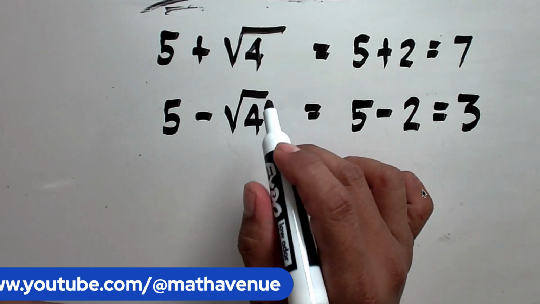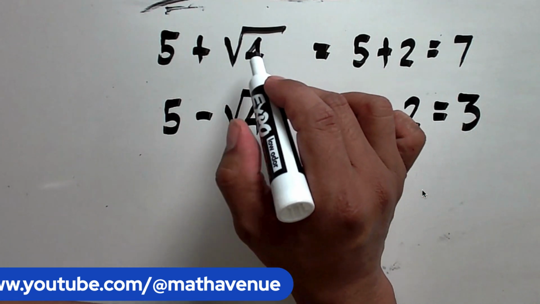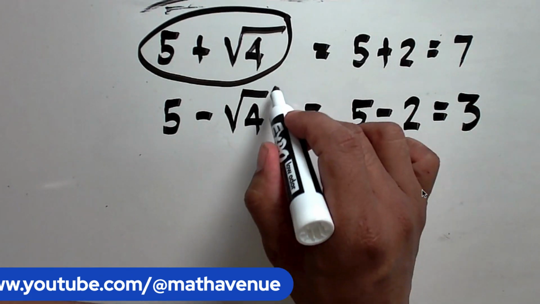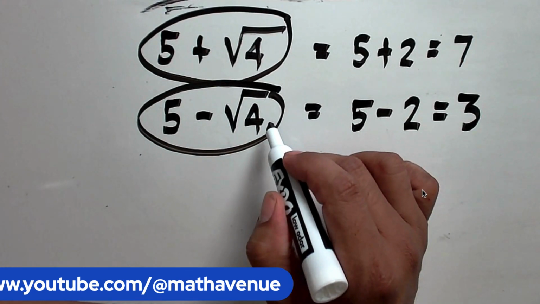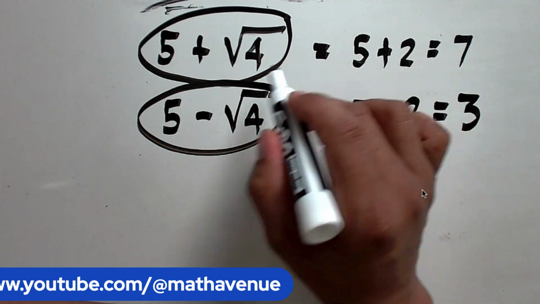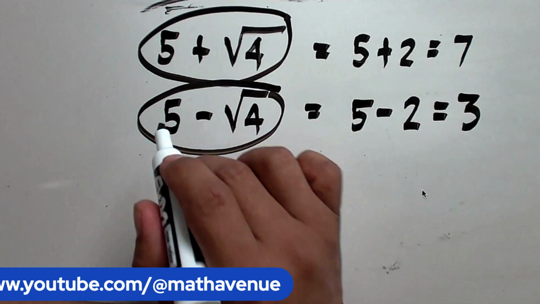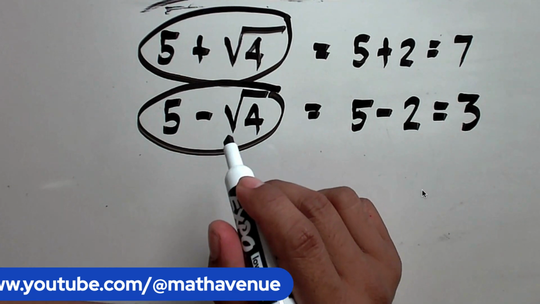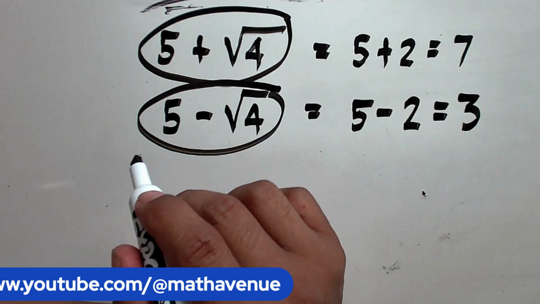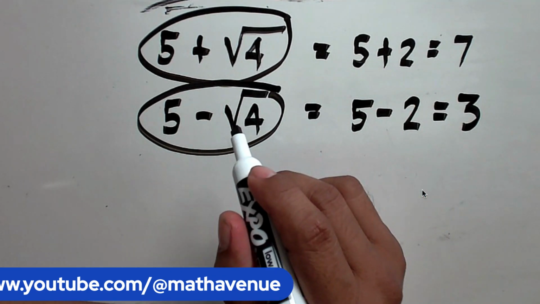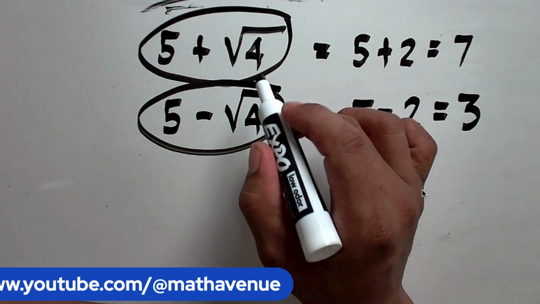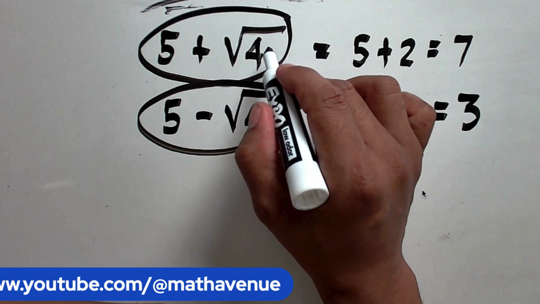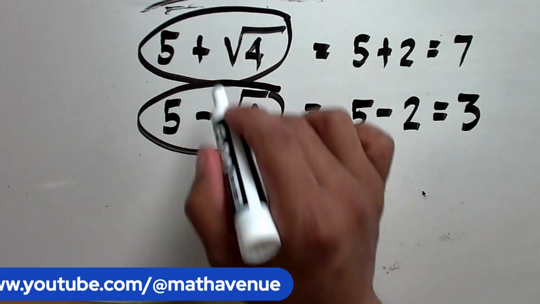Granting that your answer is that the square root of 4 is plus or minus, then we have a problem here, because this one will result in two computed values, and this one will result also in two computed values, and you can no longer distinguish which one is 5 plus square root of 4 and which is 5 minus square root of 4. So we need to make sure that our intention when we write the square root of 4 or negative square root of 4 is specific. Otherwise, you will come up with a lot of confusion substituting two possible values for the square root of 4 here, and you will also do the same thing here, and you can no longer distinguish these two different expressions.